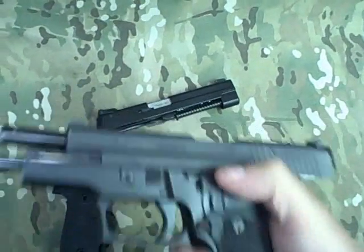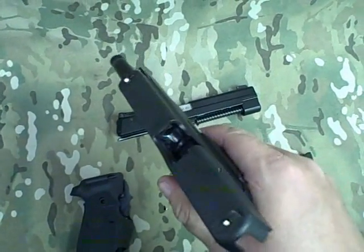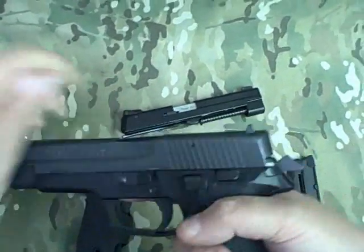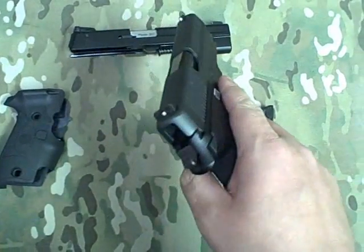If this was a rim fire, I wouldn't want to dry fire it. Dry firing is pulling the trigger and letting the hammer go down without a round in the chamber. So I'm going to go ahead and drop the slide again. So that's the basic operation of the Sig 226.